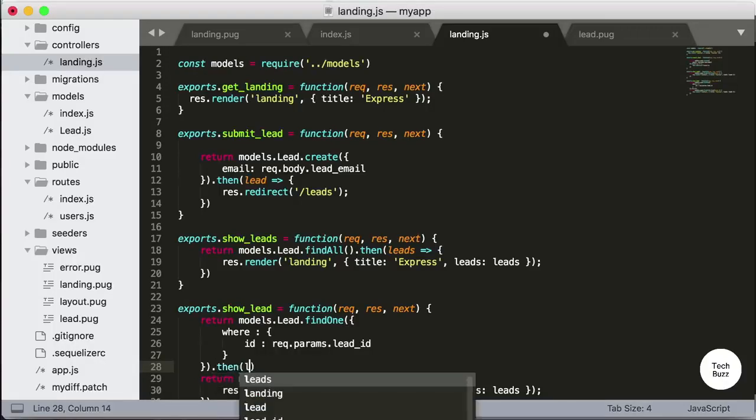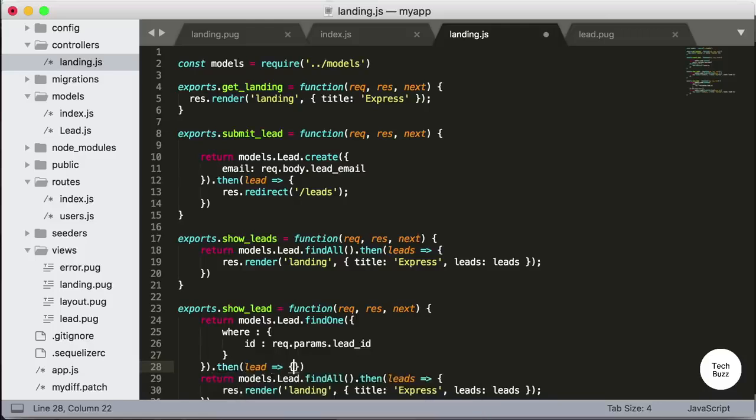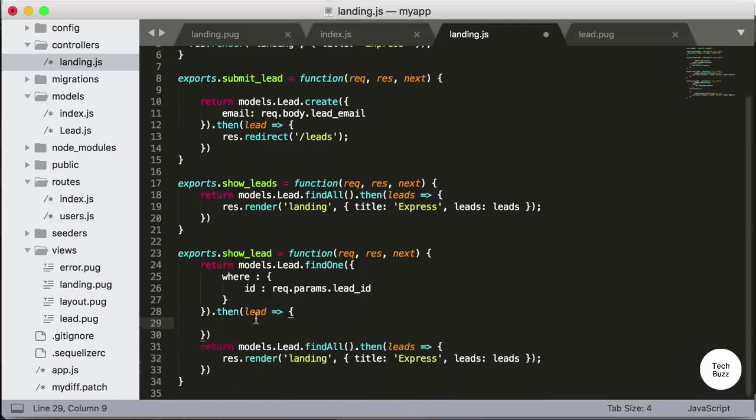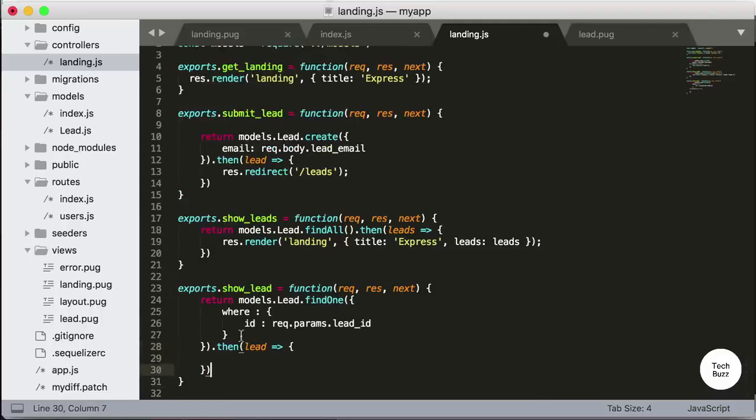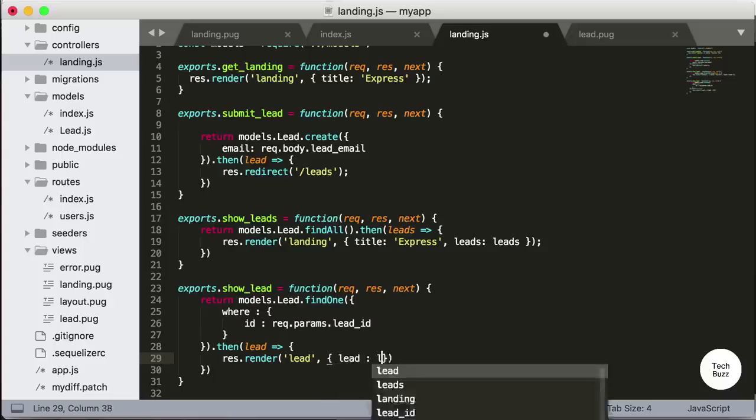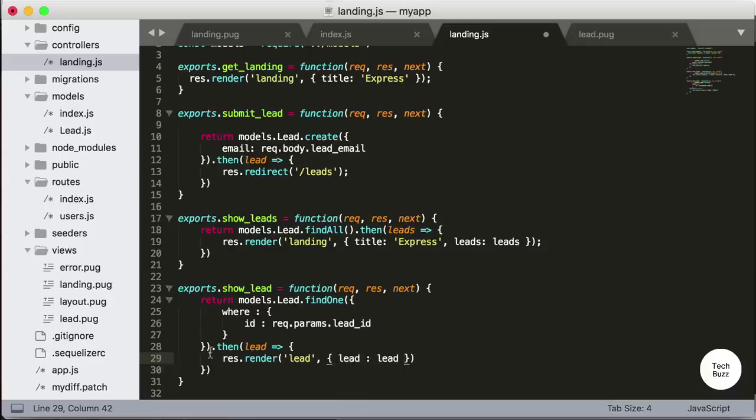Now this will return a lead value. Let's go ahead and delete this portion, and here we're going to do render. We're going to define a new view file called lead and pass an object with key lead, assigning it the database object that we received.